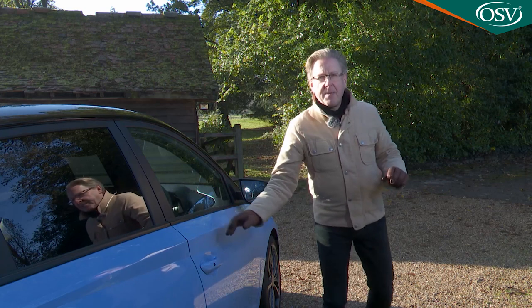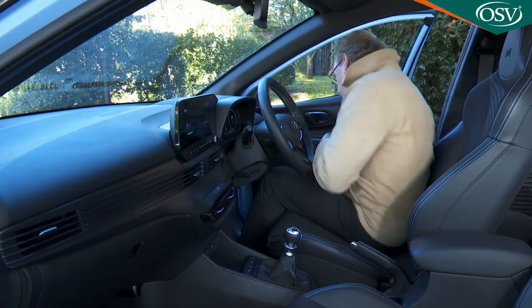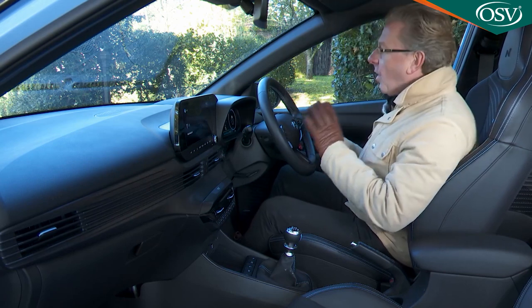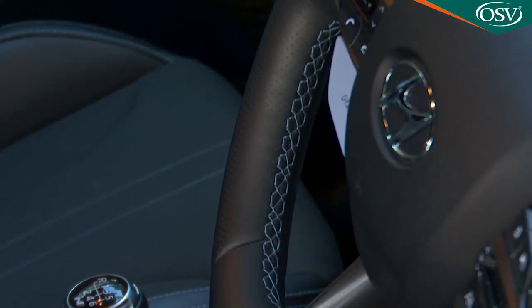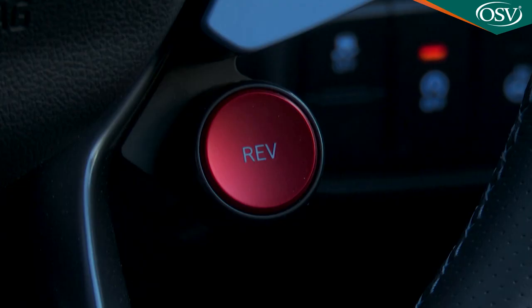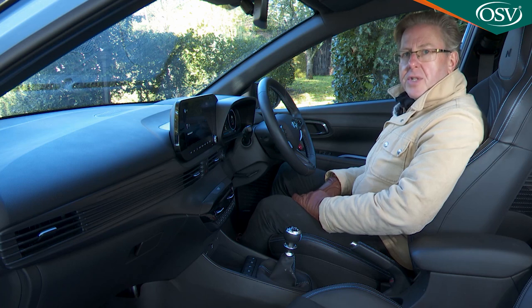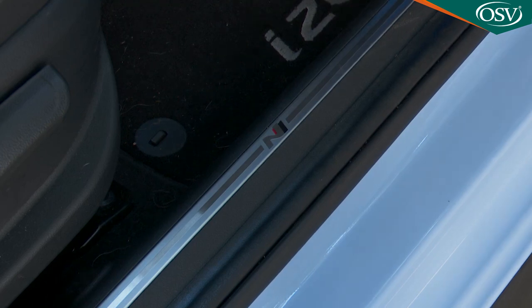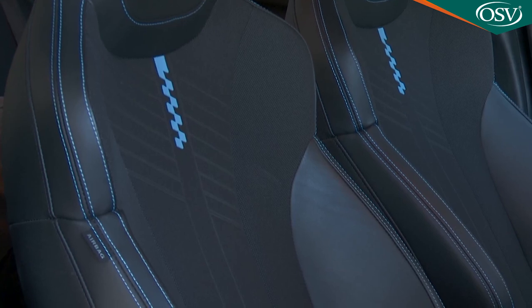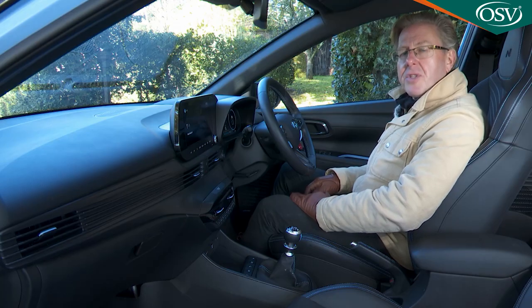After all that, it would be disappointing to get inside and find a merely mildly warmed-over interior. That's not what's been served up here. Instead, this cabin is full of serious statements of intent, like this firmly contoured blue-stitched steering wheel with its blue N-mode paddles and prominent red rev-matching button, and the N-sport seats with blue branding that grip you properly. All the shopping rocket detail you'd want is present and correct too: a perfectly positioned gear lever with serrated black and silver finishing, N-branded door-sill tread plates, race-style silver pedals, and blue stitching to decorate the upholstery, handbrake, door cards and gear shift gaiter. Shopping rocket fans will love it all.